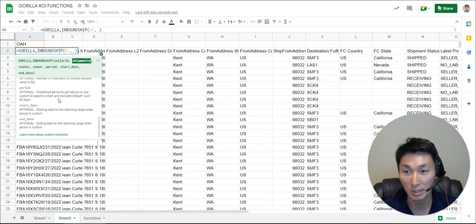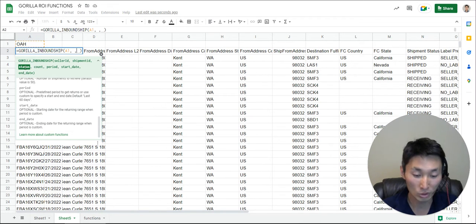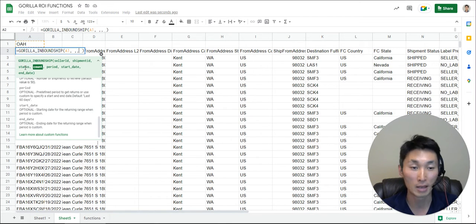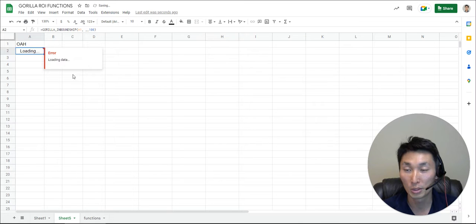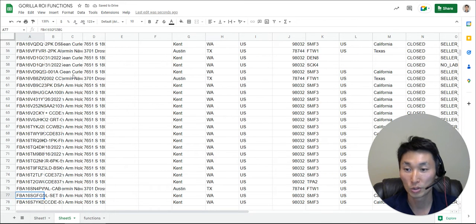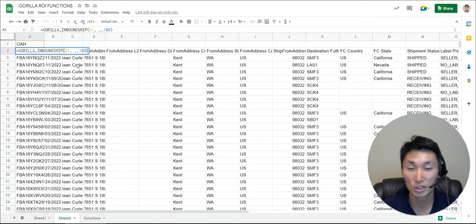So the whole thing is to use this info box. It has all the information and you just have to go through it one by one, or you can skip it. To move to the next one, I'm going to do a space and a comma, and this green highlighter is now going to move on to the next field, status. I don't want to put in any filter for a status, so I'm just going to skip this, but I do want to update the count from the last 50 to, say, the last 100. I press enter, and now it's going to load the last 100 shipment IDs if available.